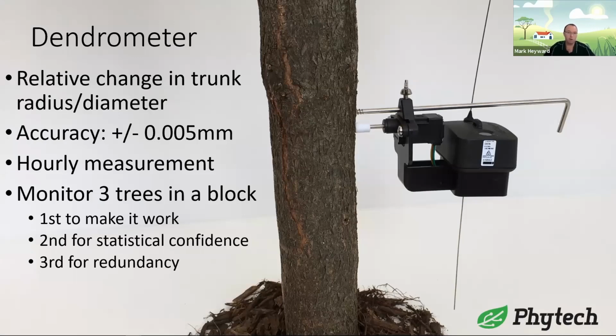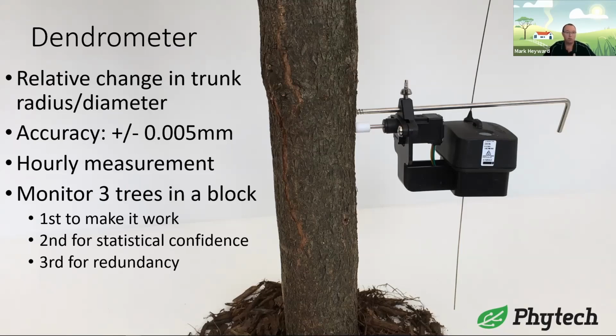And so the sensor that we use to do this is called a dendrometer. It's a sensor, in this case, as it's shown in the screen there, it screws into the heartwood of the tree using a stainless steel screw, and then it measures the change that's happening just underneath the bark in the xylem, cambium and phloem layers. And these are the layers that deliver water from the root system up to the leaves and also act like a reserve, like a tank in the tree, holding water for it to operate during the day.